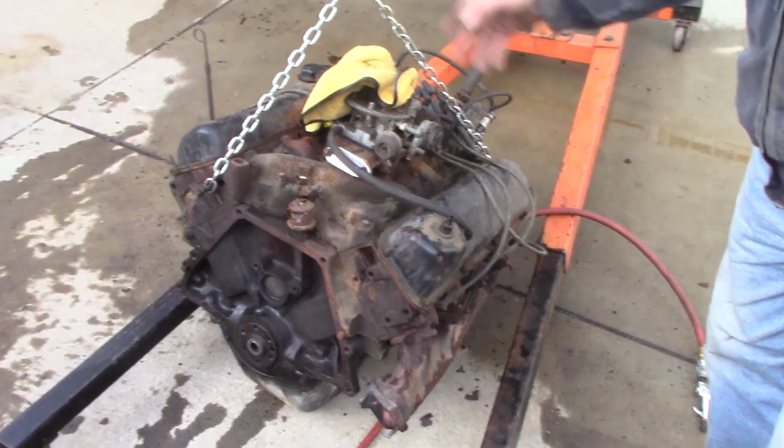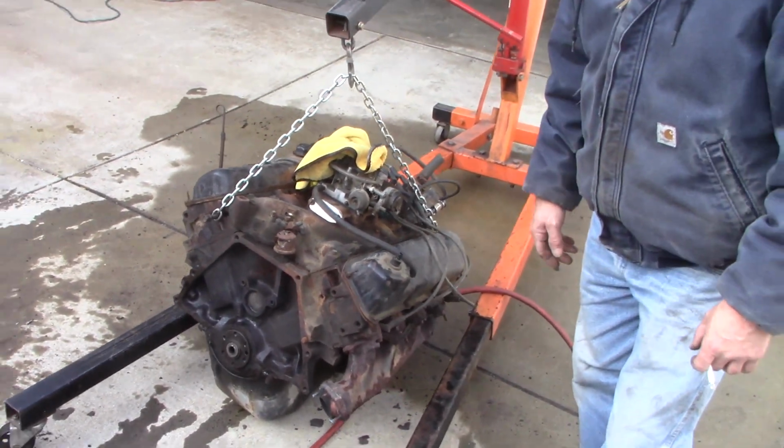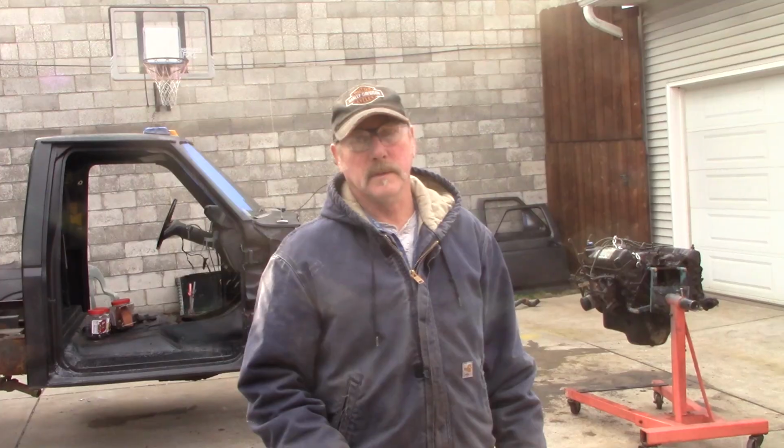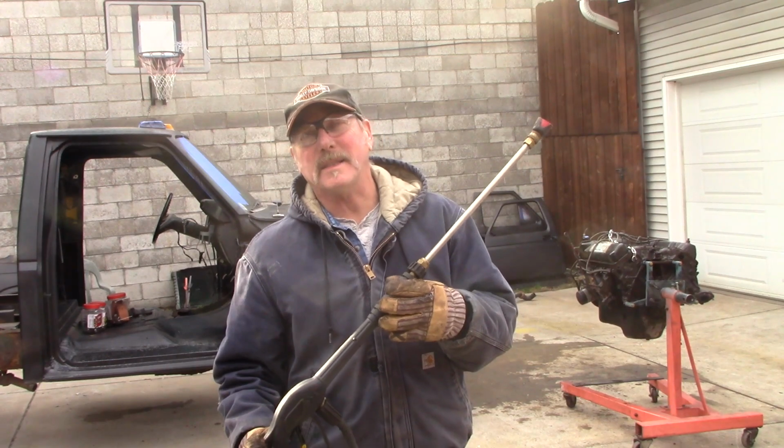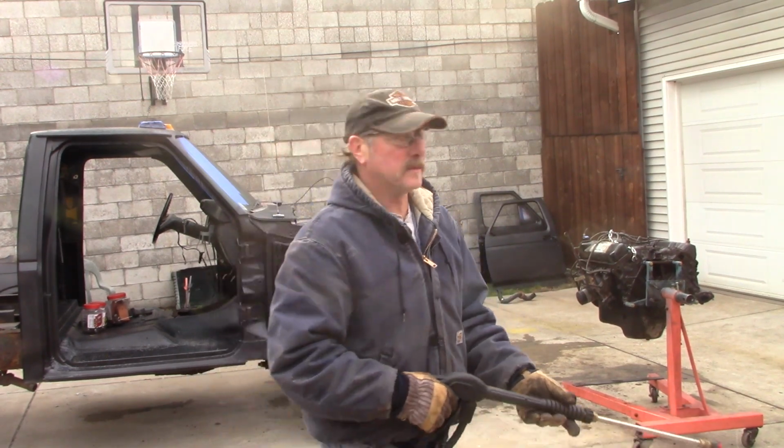So I just blew off a bunch of rust. And hopefully it'll be easier to work on. We had some orange oil on the motor soaking for a while. I'm going to take the pressure off.